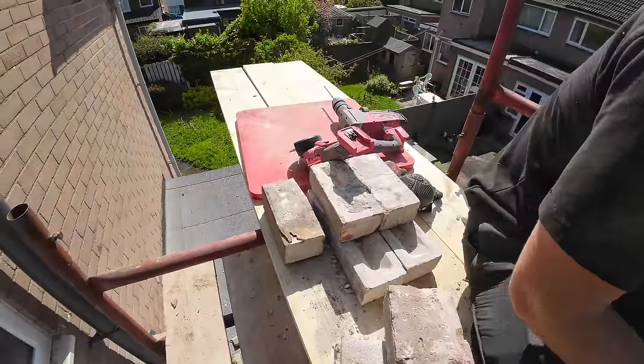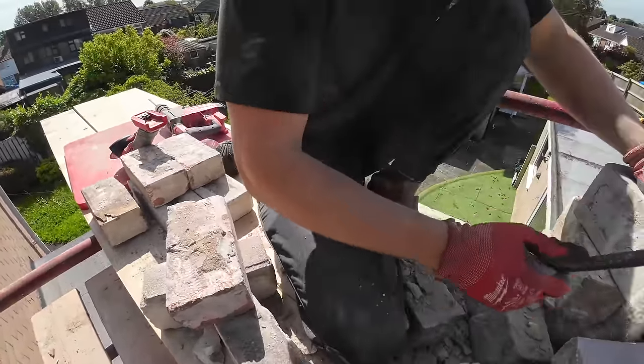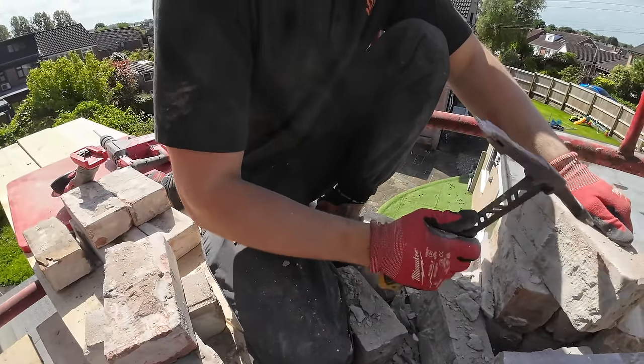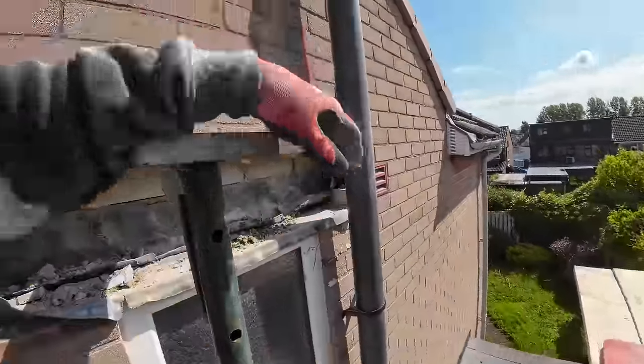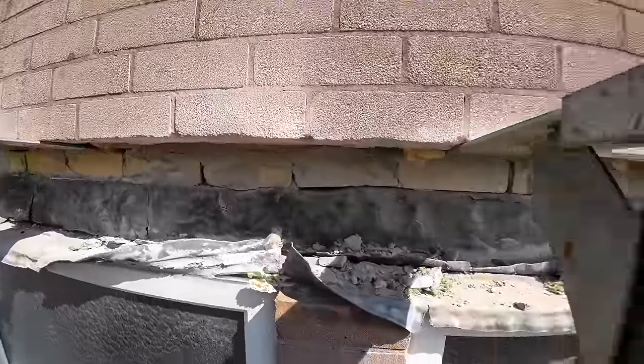So we've got a little grinder. We're just going to have to grind them down. We don't have any spare bricks. We have a few in the garage, but we didn't think we'd need them on this one. But we haven't broke any. But there's 3 3/4 and a half come out of here. So that's going to be a fun pattern to put back in.